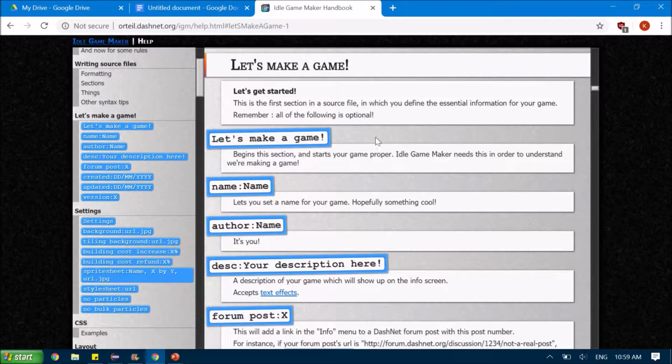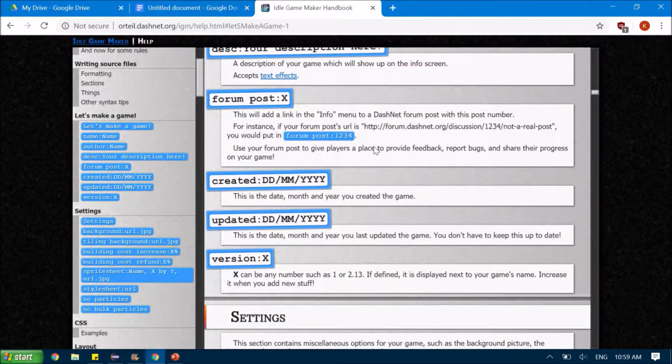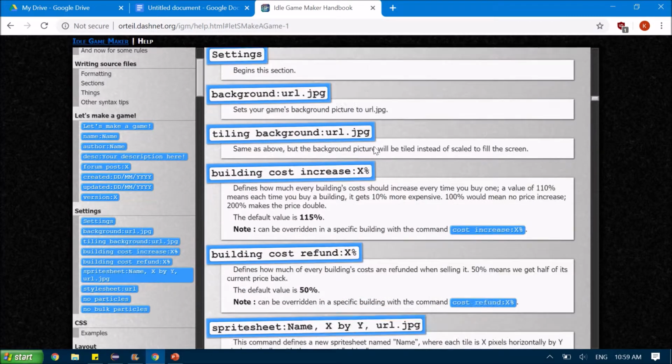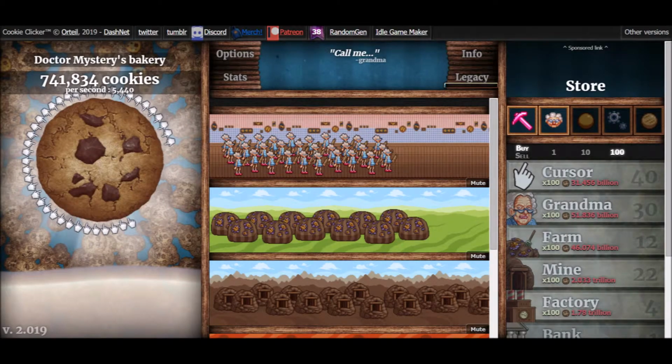People who made Cookie Clicker also made a clicker game engine, so we could use this. But instead, I'm going to make a clicker game in Java. If you have no programming experience, I'll still leave a link down in the description. So the first thing I had to do was reverse engineer the user interface. And since I'm lazy, I decided to break it up into these three parts that you can see here.